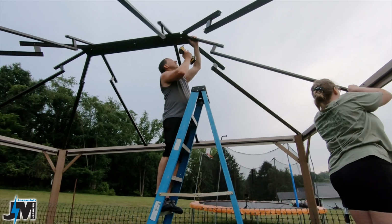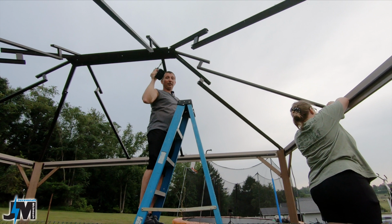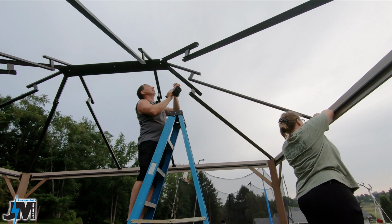Go figure. And this is the last roof brace, or truss, whatever you want to call it. And this is where it'll start to gain a little bit of rigidity.